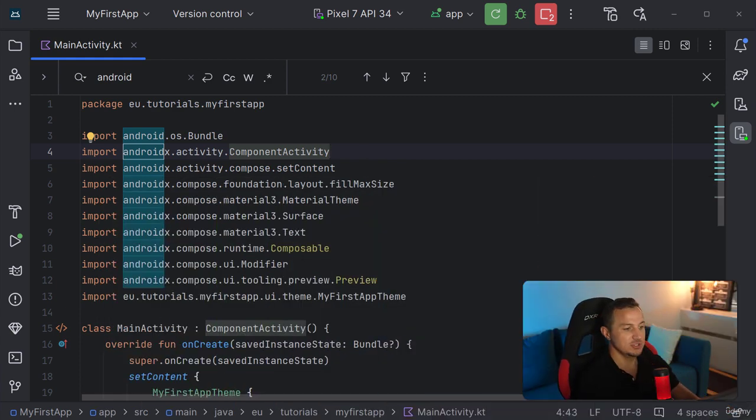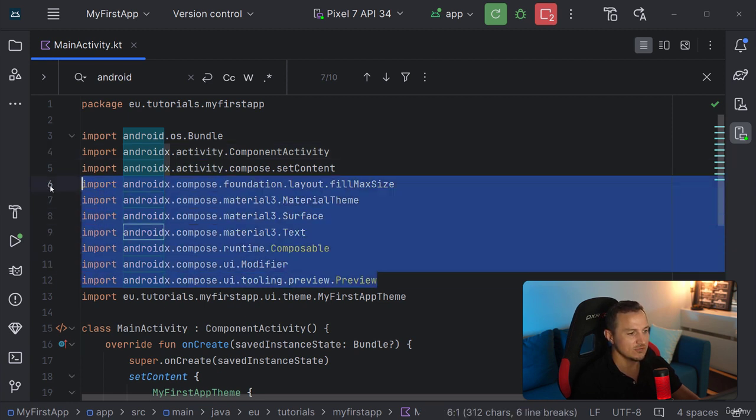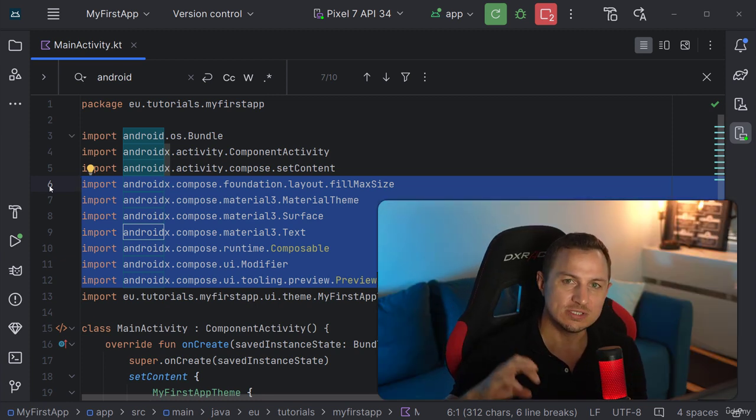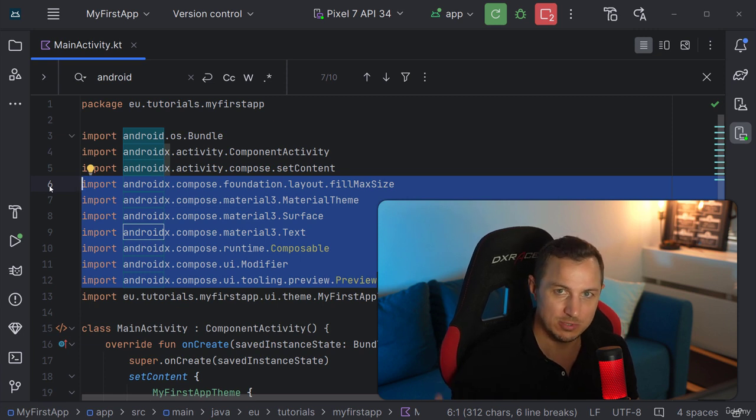All right, and there is a bunch here. You see activity, compose, and so forth. All of this compose stuff is something that has been added with Jetpack Compose, which has been around for a few years, and that's basically Google saying, hey, we want to change the way we build Android applications. Now we're at the point where Jetpack Compose, or Android Compose, they change the naming all the time, is the main way of writing user interfaces inside of Android applications.